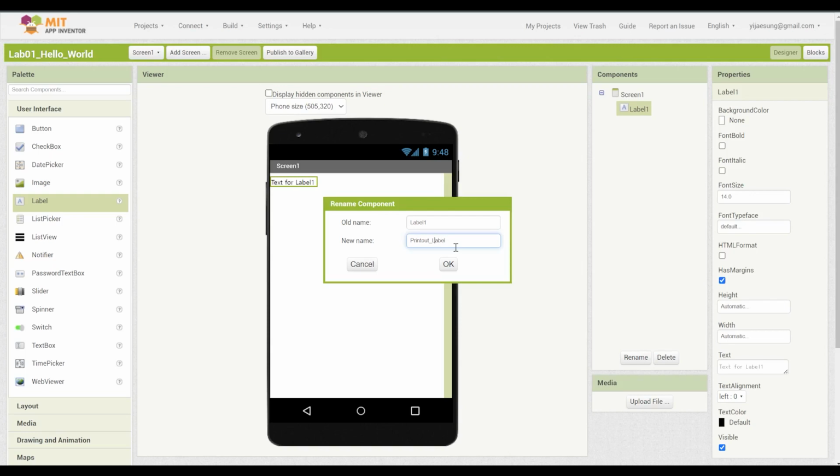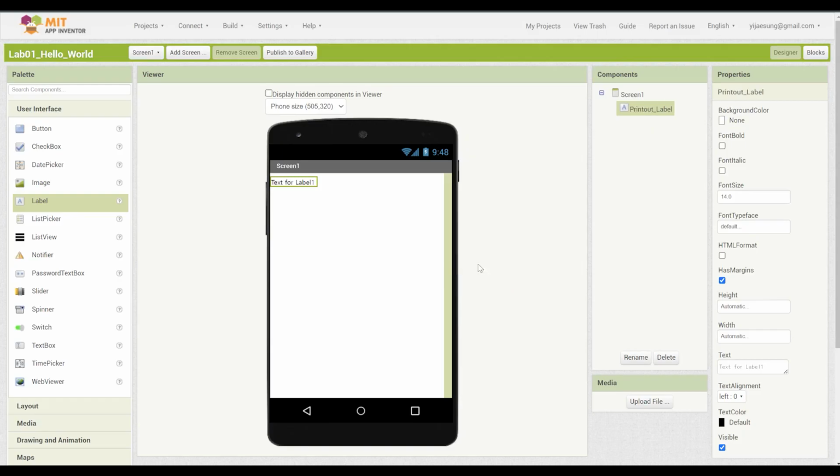If you try to space, then you need to use an underscore or some other notation. Okay, then print out underscore label. We're gonna rename this. Okay, then confirm. It has been changed.